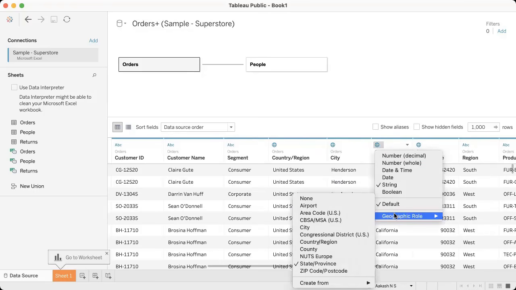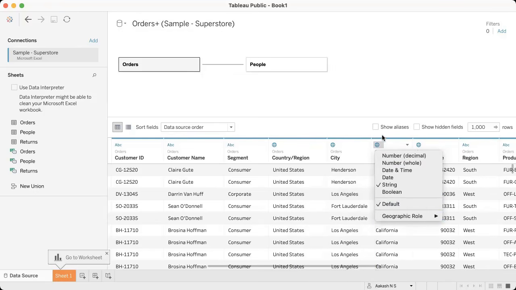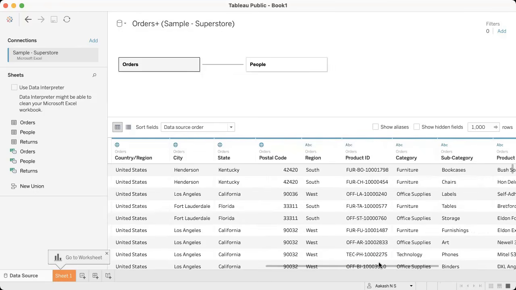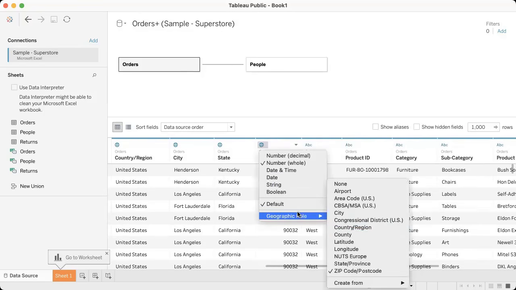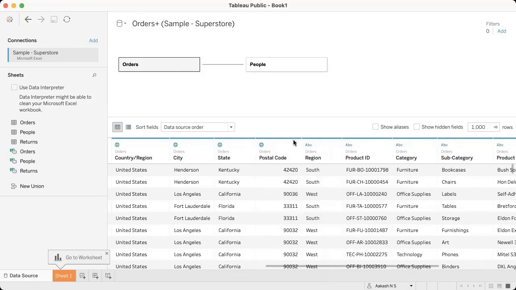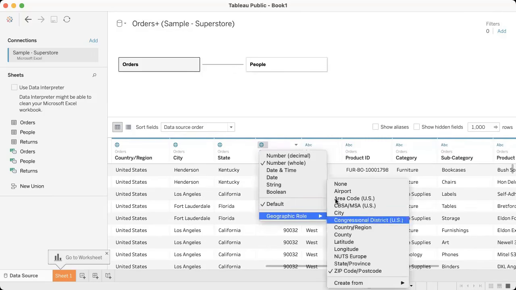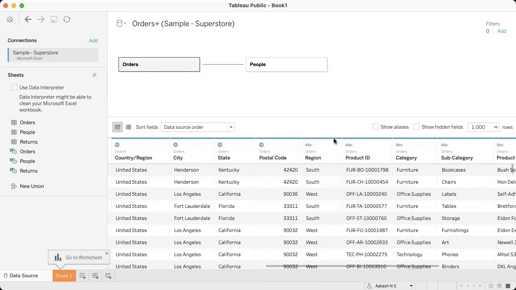And it has identified state, that this is the state or province. So it has identified that even within strings, there is a geographic role for this. Next, it has also identified postal code automatically. That's pretty useful. If it does not, you can always model. Let's say this was called something else. You can always change the type of data by just selecting postal code here.